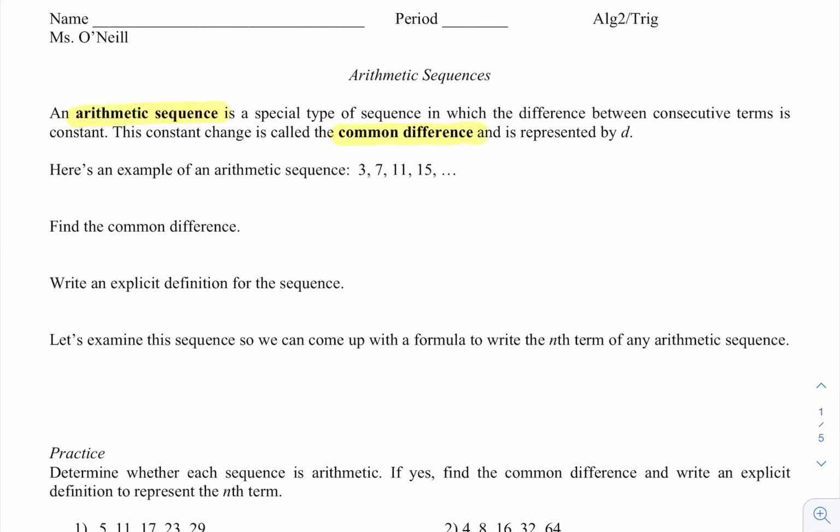Today, we're going to be focusing on arithmetic sequences that have a common difference. The reason why it's called a common difference is because if you ever take the difference between two terms that are next to each other, you should always get the same value. So for example, if you do 7 minus 3, you get a value of 4. Or if you do 11 minus 7, you get a value of 4. That 4 is our common difference. Another way to look at it is what are you adding or subtracting by to get from term to term. So that common difference comes out to be 4.